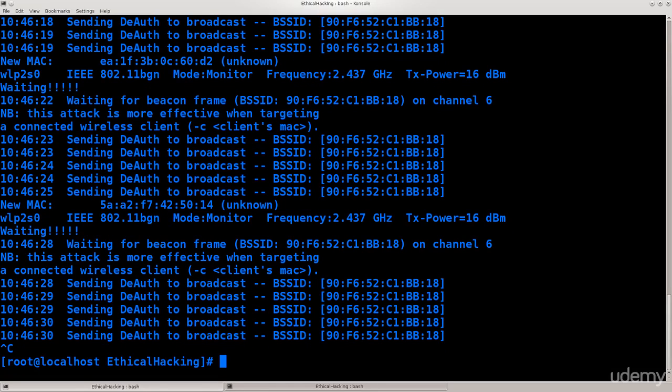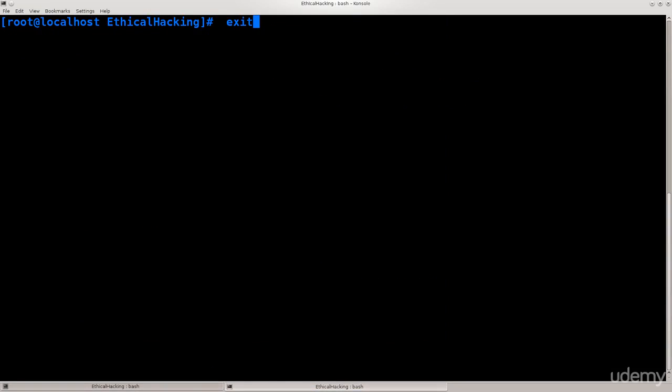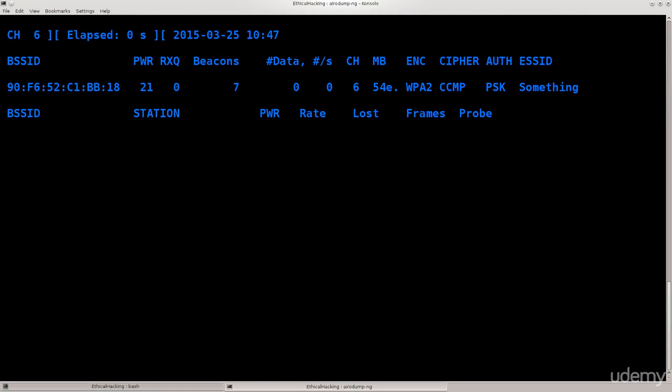Not a bad way to deauthenticate at all, but there is another thing that you can do. So airodump, and you can use airodump in combination with aireplay, but there is a trick to it. You have to manually configure the channel for airodump-ng so it doesn't change the channel. If it changes the channel, your deauthentication attempts will not go through. So channel, and let's just tell it 6. Press enter. Excellent. Now it's permanently scanning on channel 6, and you are able to monitor any and all changes that take place here.